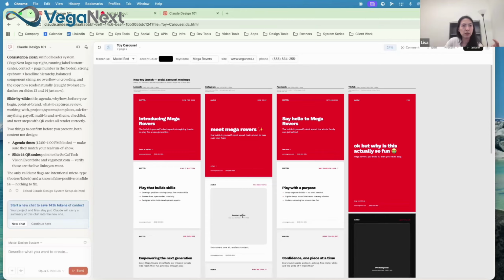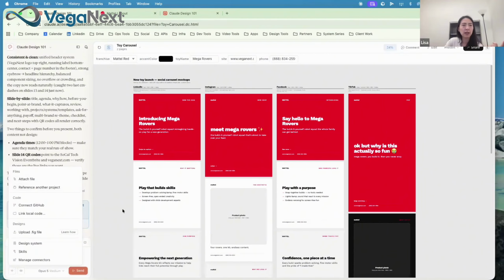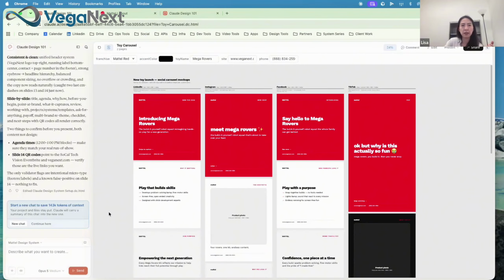So all you would have to do, for example, for the product photo is add the file into chat, and then the agent will drop it in there for you. But this is a really great way to reduce the amount of time you're spending on adjusting for different specs and really thinking about what needs to make it into the messaging. And it's really nice because all you have to do is come in here and say, not loving TikTok, make it more polished, and it will go ahead and do that for you.